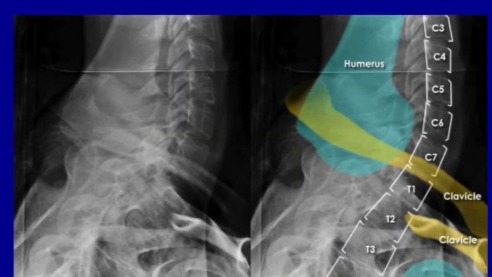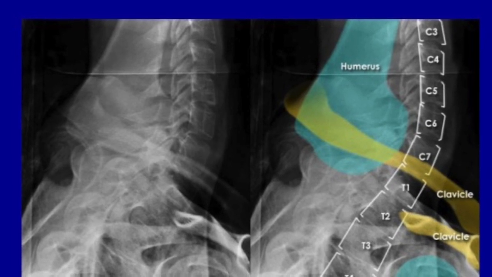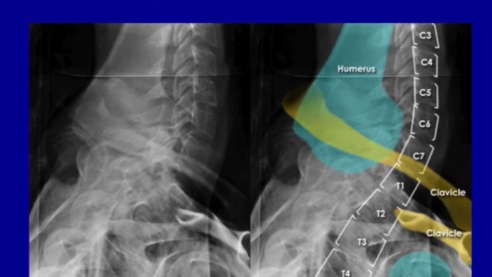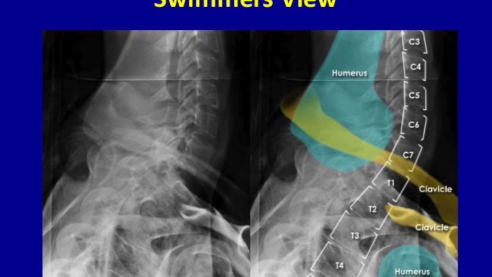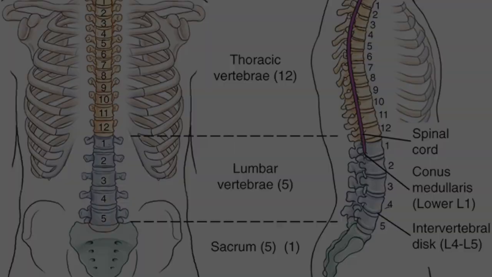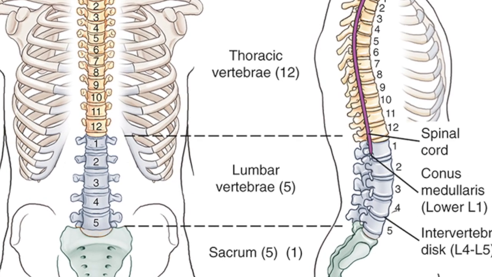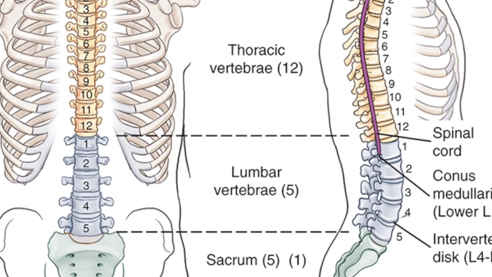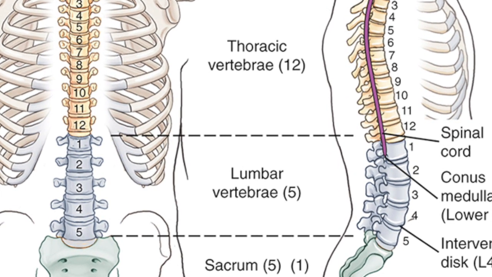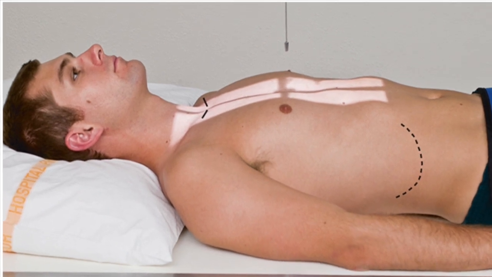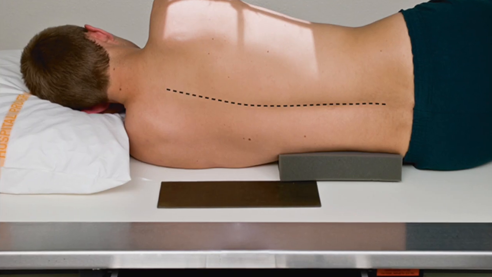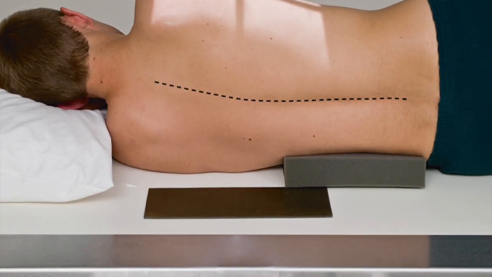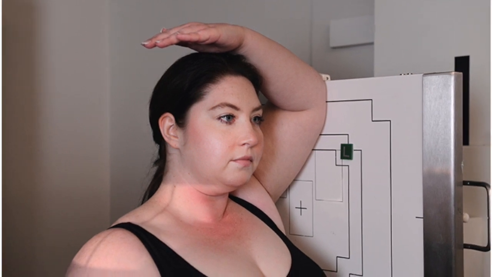This next radiograph of a swimmer's lateral really demonstrates how the humeral heads separate in order to clearly visualize the region of C5 to T3. This concludes our presentation of positioning for the T-spine and radiographic criteria for the AP T-spine, the right and left posterior oblique T-spine, the lateral T-spine, and the cervicothoracic, or better known as swimmer's T-spine.